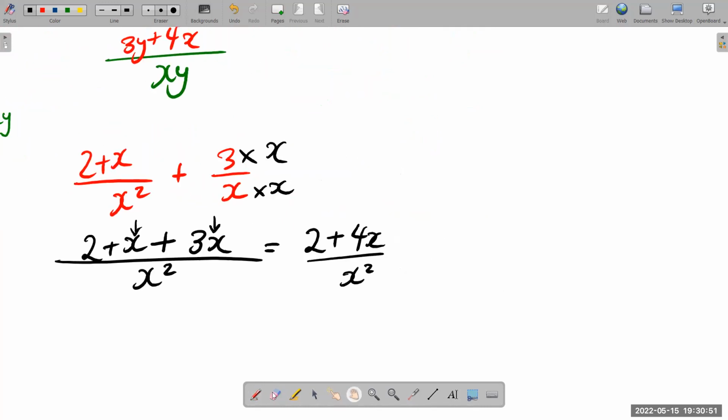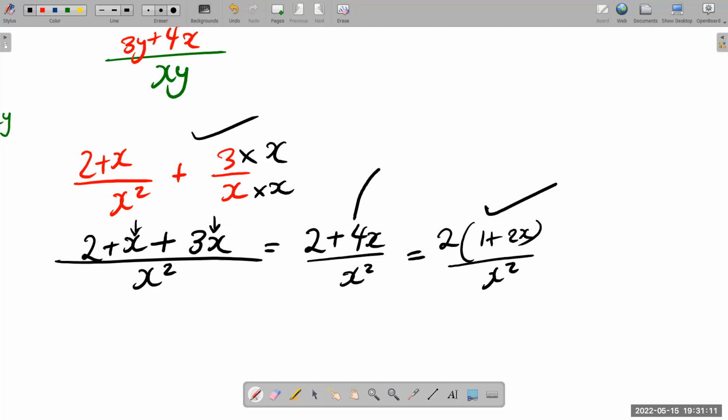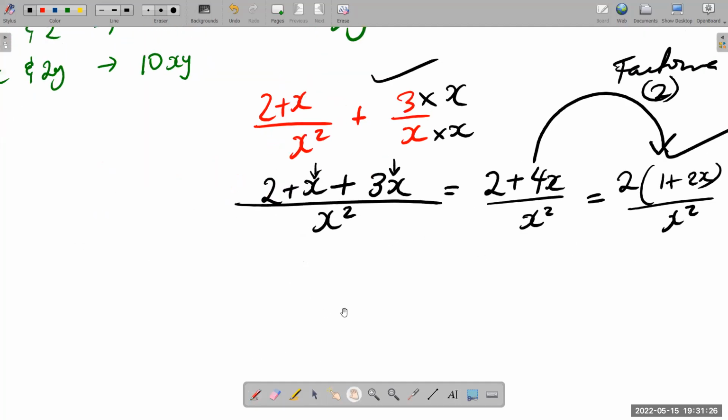And guess what? I could write this by factorizing. What does factorizing mean? Pulling out what's common in it. So 2, open bracket 1 plus 2x, over x squared. This is not necessary, but you know why I did this? Because sometimes it says prove that the answer to this is this. So I just want to make sure you know how to get from here to here. All I did was factorize out the 2. Pull out what's common between 2 and 4x, that's 2. Okay? Let's try another hard one.